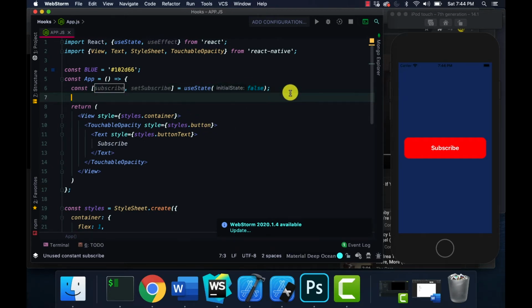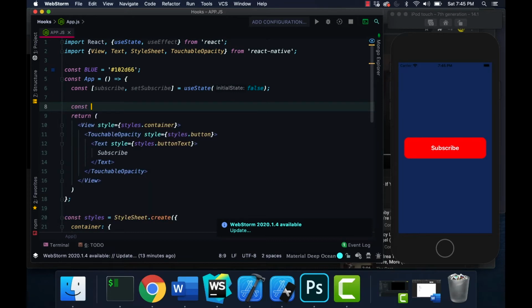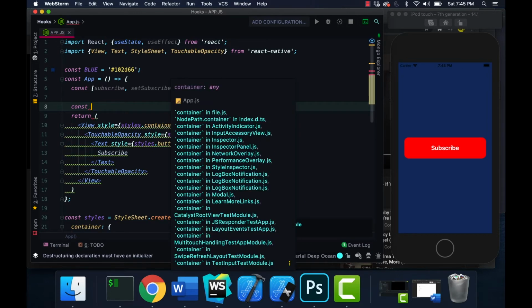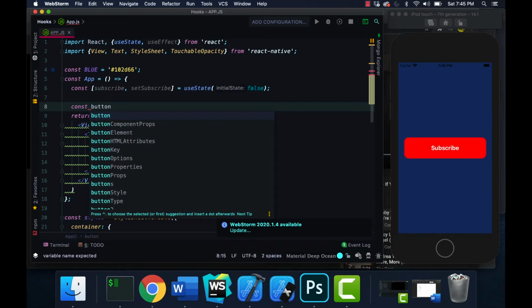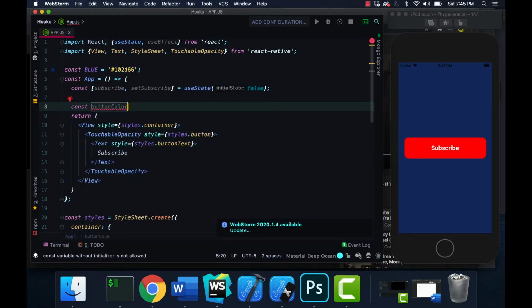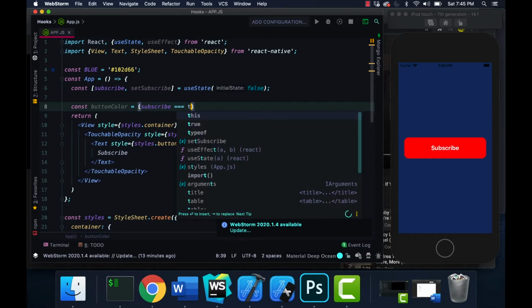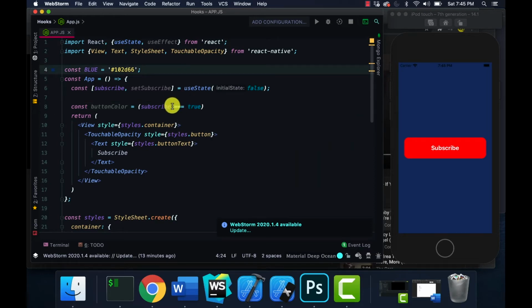Now, what I'm going to do is create some logic. I'm going to say buttonColor, and we're going to set this equal to subscribe. So by default, this right here is equivalent to true. Instead of just saying equal to true, we're just going to say this is the same as true.